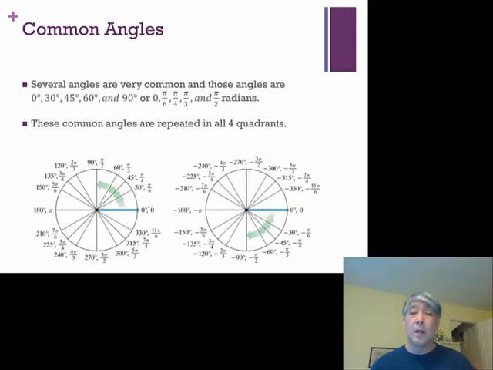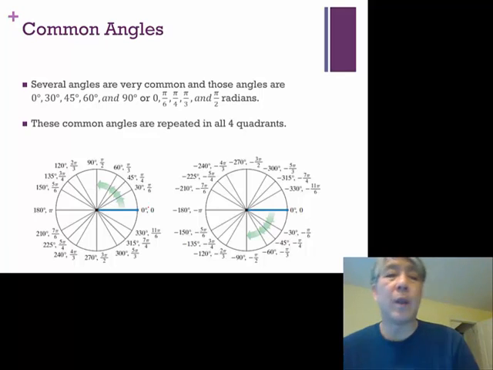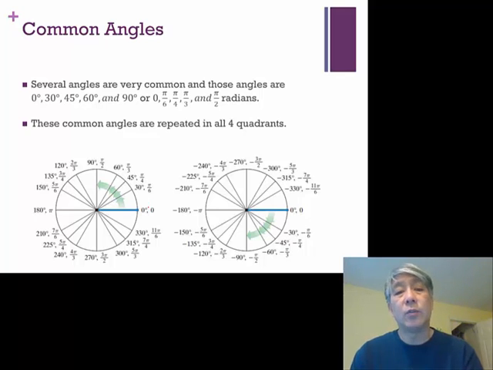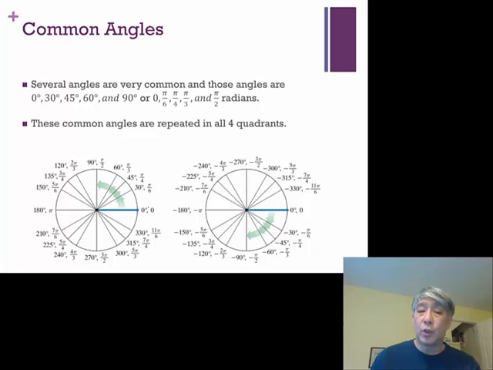So, a couple of common angles. We will be using these angles fairly frequently throughout this unit and throughout all of this year. It's worthwhile remembering these angles in both radians and degrees. The easiest way to do this is just to remember the base numbers, 30, 45, 60, 90. The radians corresponding to this would be pi over 6, pi over 4, pi over 3, pi over 2. Everything after that is basically going to be multiples or additions of that.